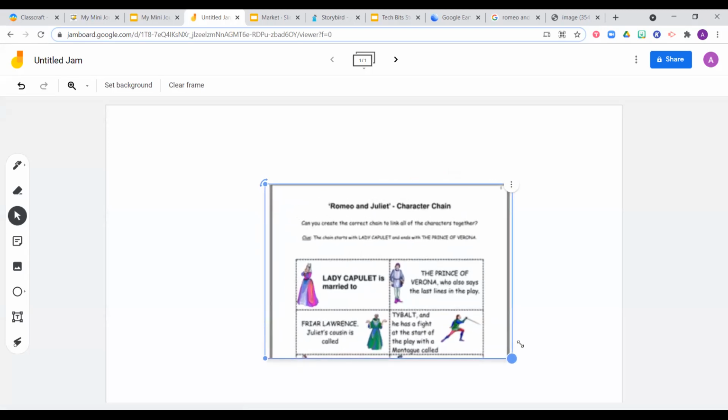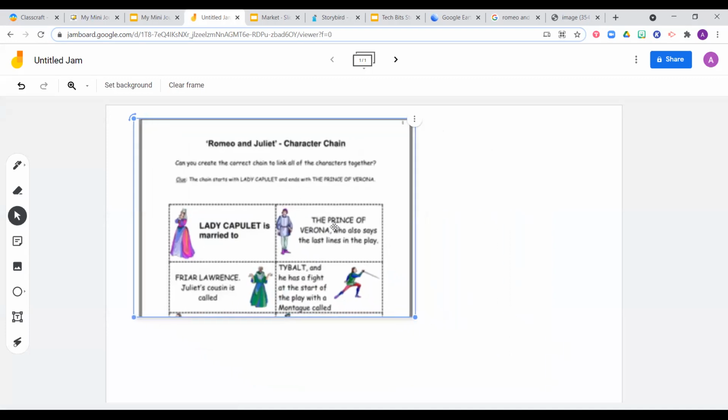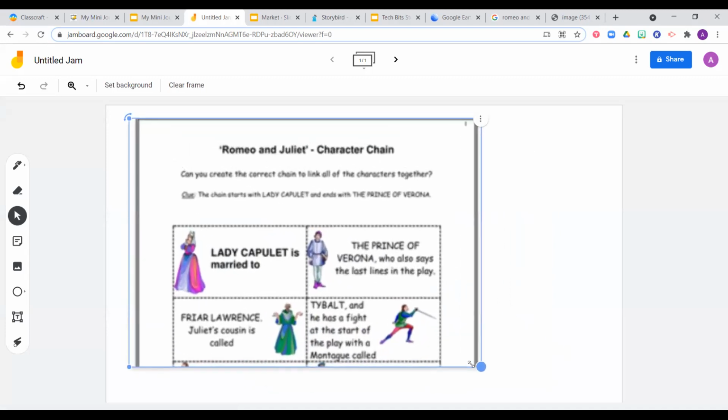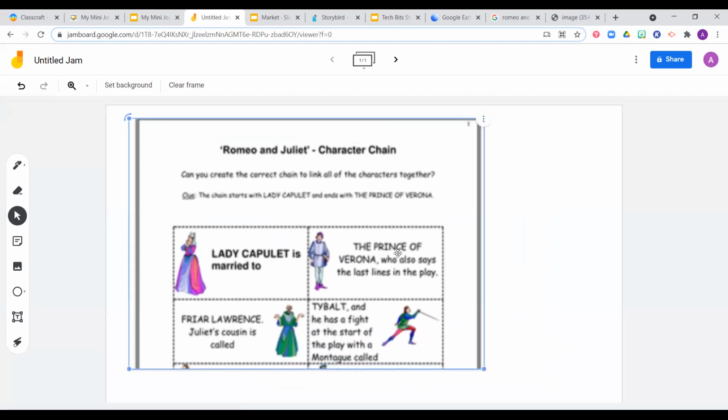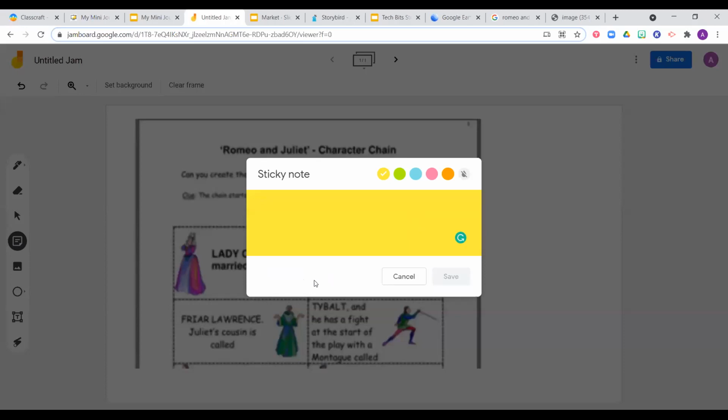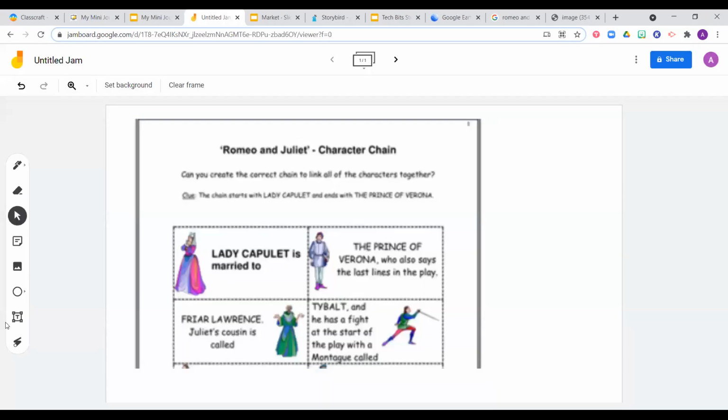And so I would probably make one the size of the page and then give them some directions maybe on the side and tell them what to do. And they could move items around. They could attach a sticky note and make a note. They could add a text box over here. So say this had a question that they needed to answer in each box. They would click that text box feature right here, and they could draw their text box and answer the question. And so that might be a really quick and easy way to do that if you really wanted to do something off of a PDF.